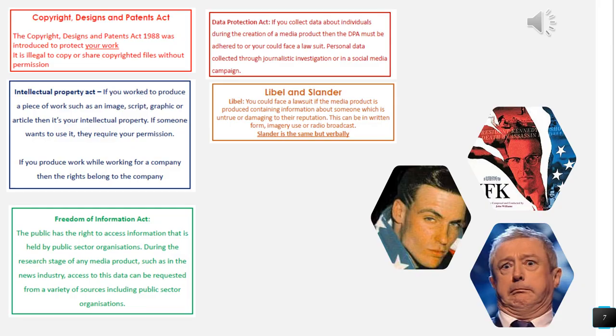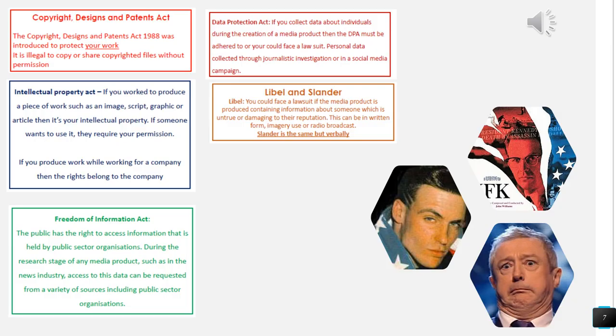In the pictures here, you'll see a couple of different pictures that relate to some of these laws. So I've put Vanilla Ice, who breached the Copyright Act by stealing some of Queen's music in one of his songs. I've put JFK on there because it's a film based about real life, about true stories, and it revolves around the Freedom of Information Act, which was actually used to get a lot of information for the film. And also you've got Louis Walsh. Now, Louis Walsh is going to relate to this libel one that we're going to go through.